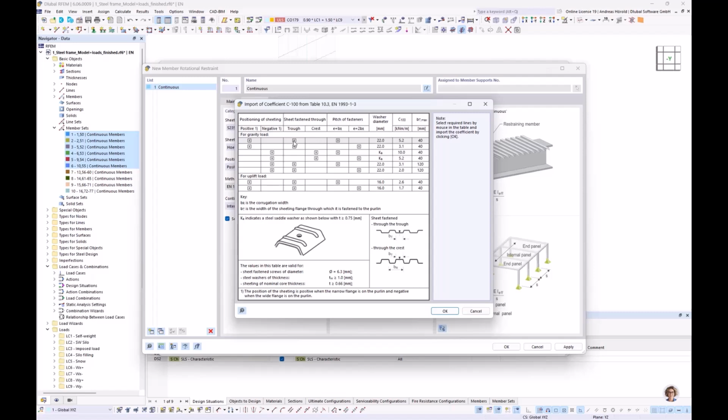Sheet fastened through. The pitch of fastness is in every field. So that's why we use that value. Sheet fastened through the trowel. Okay.